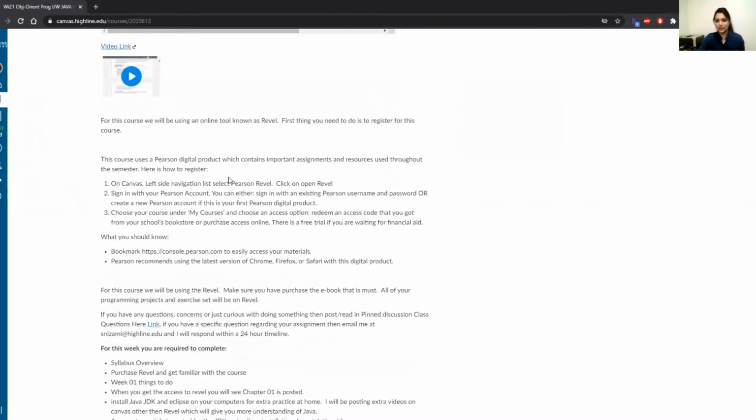For this course, we will be using an online tool known as Revel. It's a digital book, so you may purchase the access code. Most of you may already have the access code. Please keep that access code handy right now and don't share it with anyone until you have used it. I will show you right now how to use that access code.